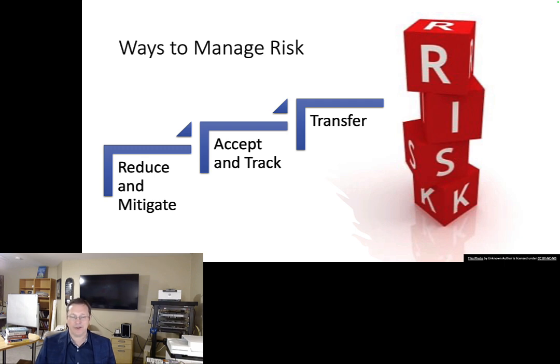There are always trade-offs, and business leaders are always having to sign off: all right, I know this is risky, but you rated it a medium, and you said if we do these things to mitigate it a little bit, we can get it down to a medium low. I'm saying do it. And then we note that they said do it. And if anything goes sideways, we share that ownership.